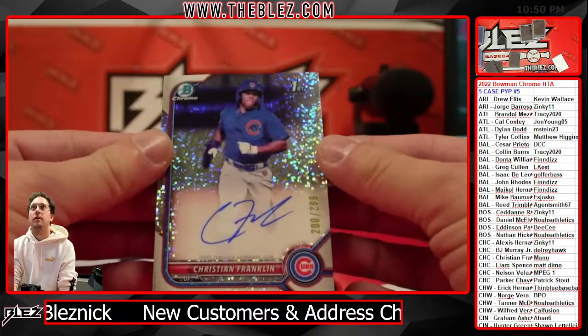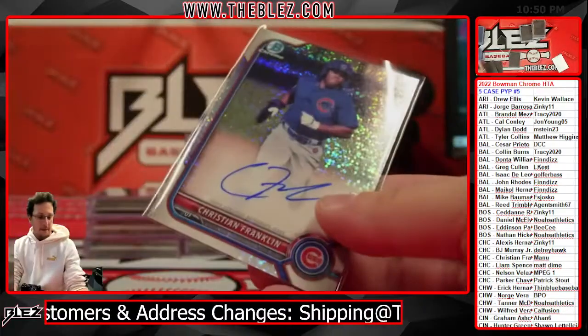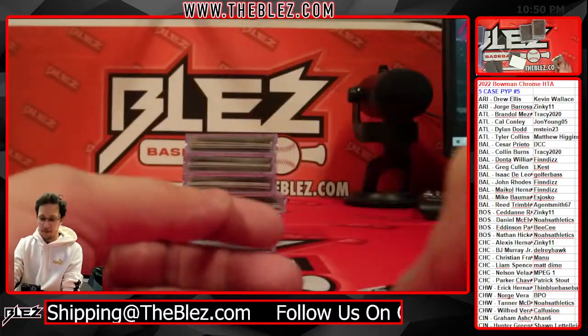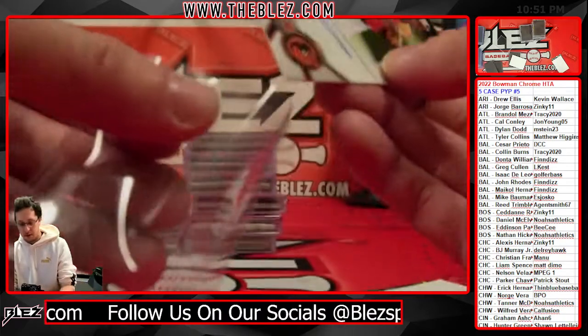All right, we're back. $2.99 on the Franklin. I think Manu has Franklin. Speckle. De Leon for the Orioles, base.